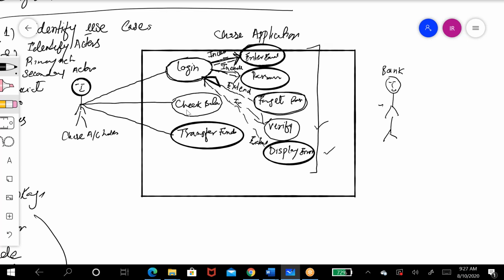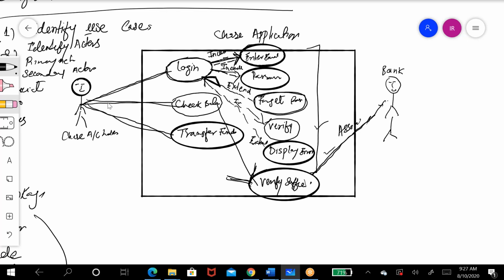If they want to check balance, then when they are checking balance, when the verification process is going, verify sufficient funds is an include use case for check balance, and the bank is going to have a straight line to it, that is the association. The same association you have from actor going into use cases. There is not going to be any arrow, just a straight line. The bank is always going to verify funds whenever you are checking balance. That is the include function for this use case, and the bank is going to verify it. So that is an example.